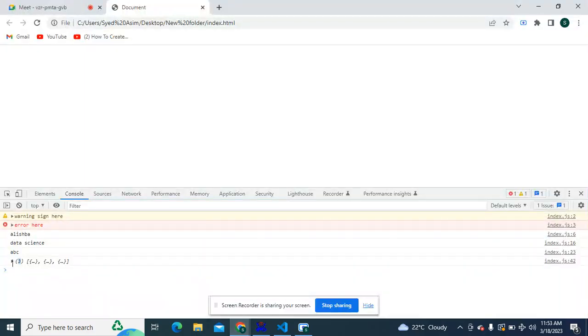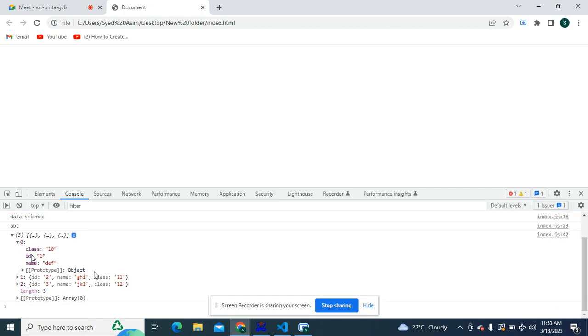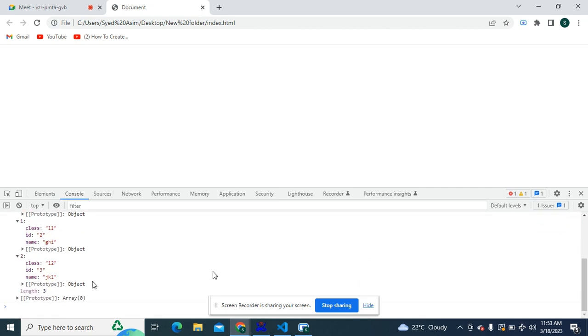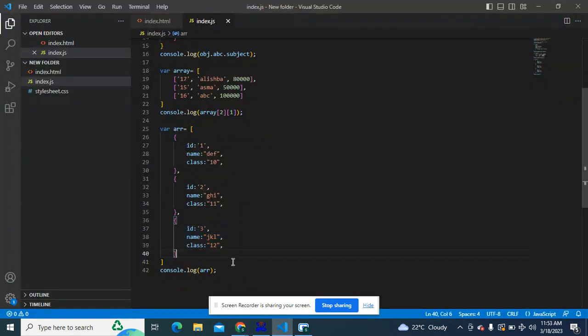So when I expand this, you will see that this object is coming on 0 index, this on 1 index, and this on 2 index. But in case of objects, which do not have index numbers, when I expand this one, you will see that no index number is coming inside these values. Similarly, when I expand this, no index number is coming in the object. So if I want to access this jkl, what can I do over here? You will tell me about it.